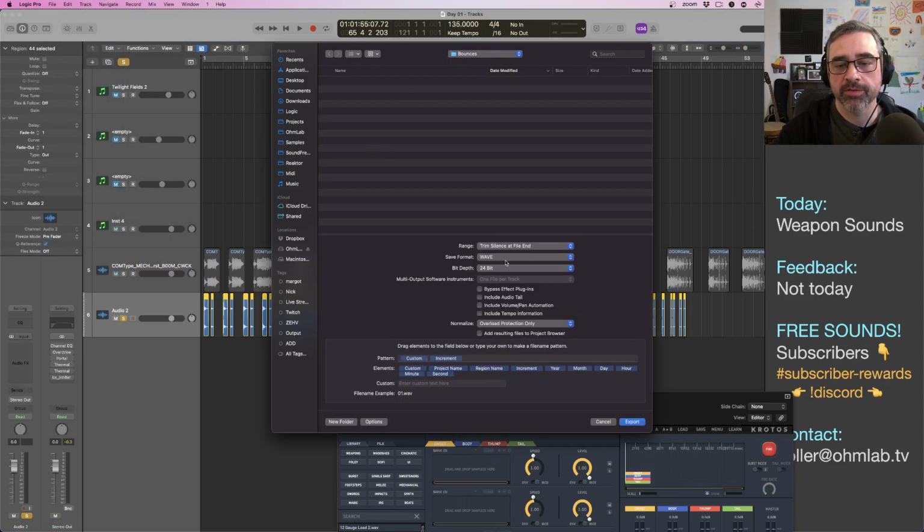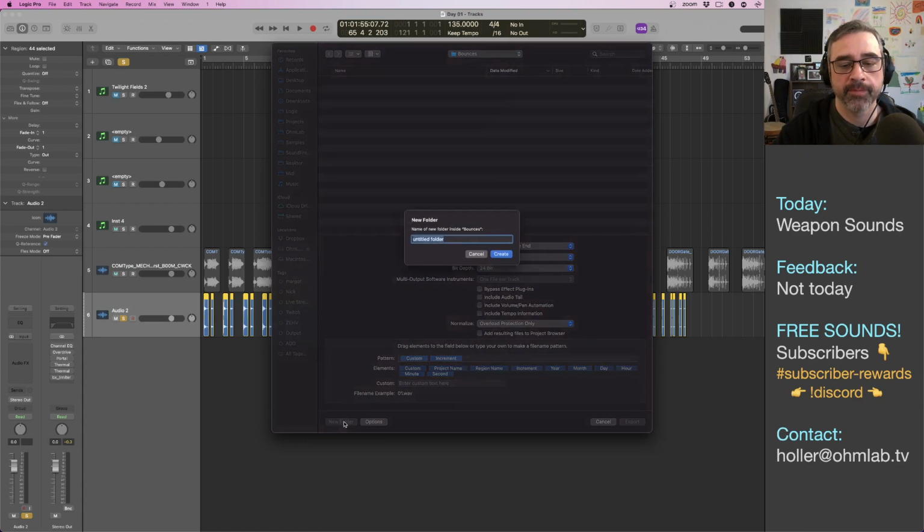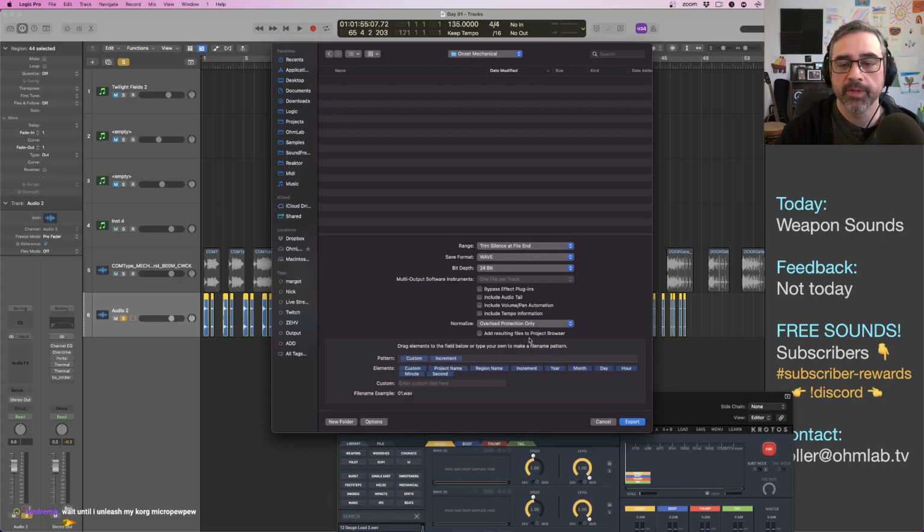And we'll put them into bounces, that's fine. But we're going to put them into a folder. We're going to put these as onset mechanical. Do not need any of these other things. We will just do increment, and our custom will be mechanical.